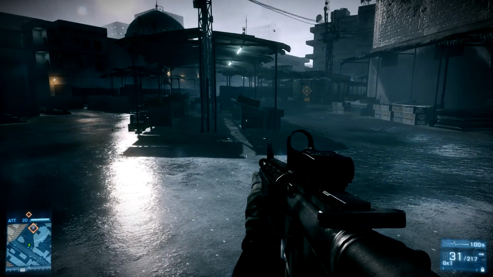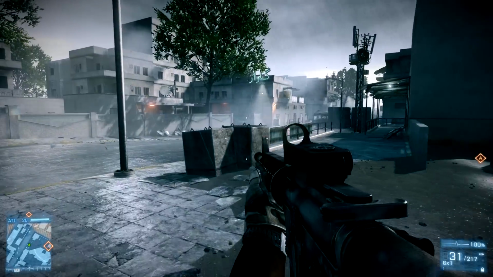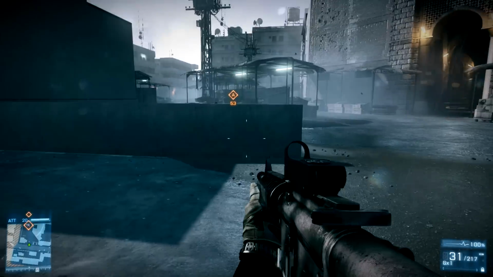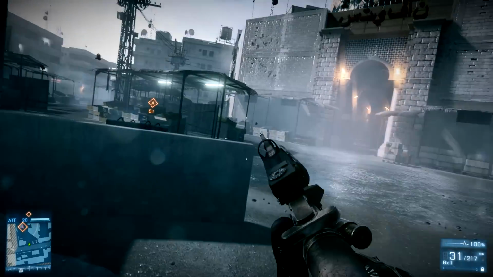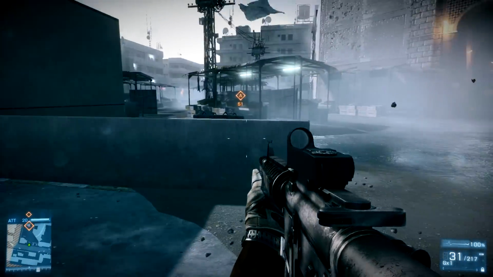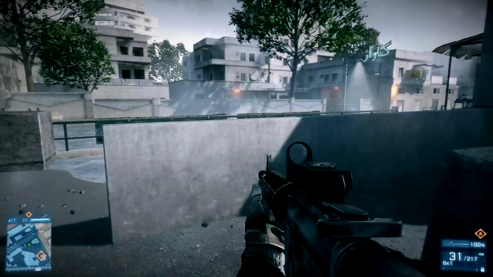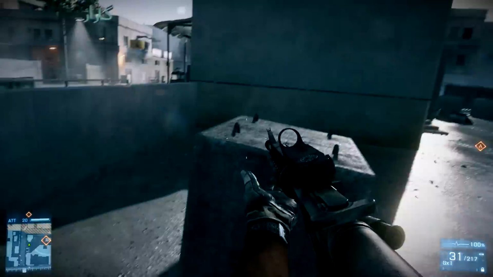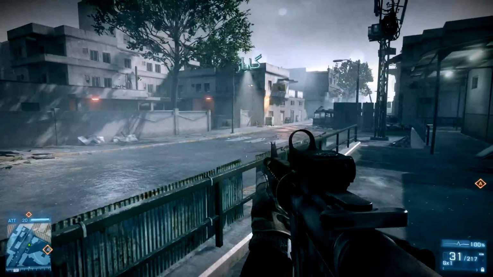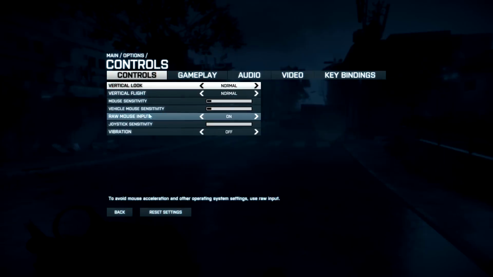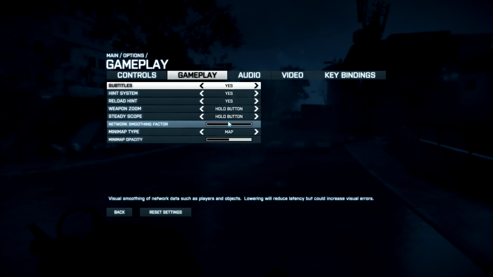So obviously it's very important to decrease latency as much as possible, but in the real life tests that I've done, this setting really seems to work best when you have it turned on. Now if you have it turned off, yeah, you might have a little bit faster connection to the server, but things like enemies vaulting over objects, vehicles moving around, and enemies running are very choppy, at least in my experience. And it makes it hard to hit targets that are choppy and moving around all strange. So in my opinion, turning the network smoothing factor all the way up is how it works for me. You might want to turn it halfway, or you might even want to turn it all the way off if you don't have any visual errors.